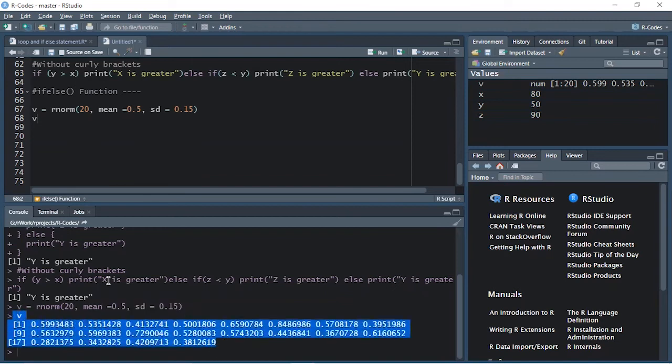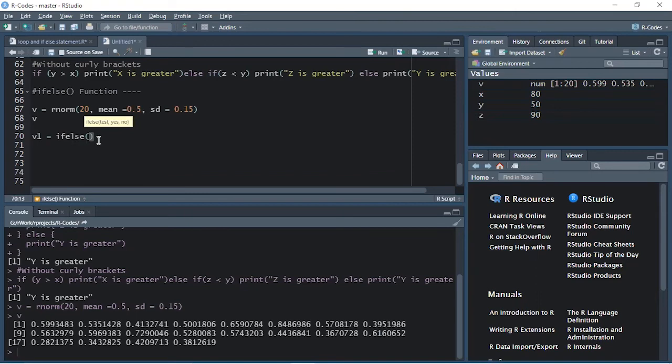Now what we want to do is, let's say we want to create one more vector v1, and all those numbers which are less than, let's say, 0.55, it should turn to 0, and numbers greater than 0.55 should turn to 1. Let's see how to do that. So we say ifelse. So I am giving both the conditions, if and else together.